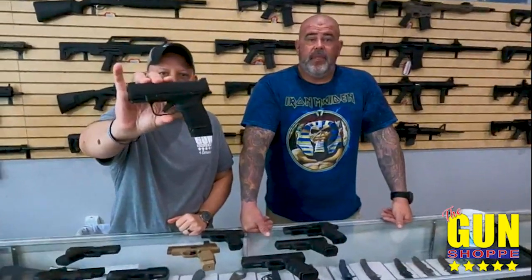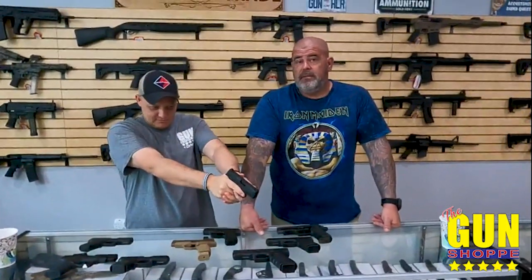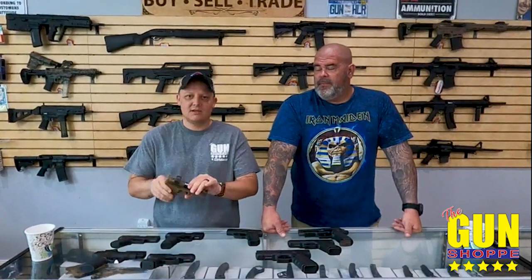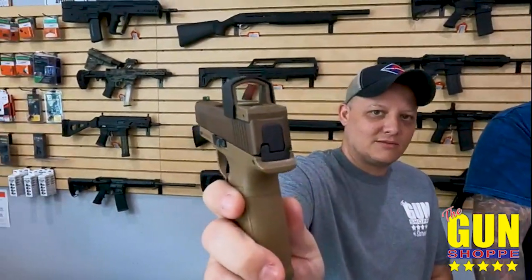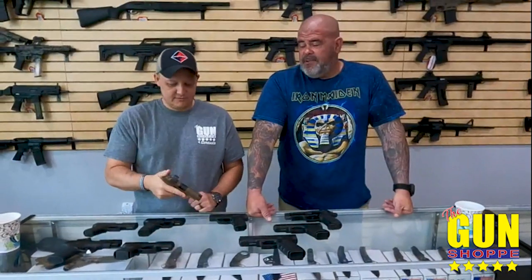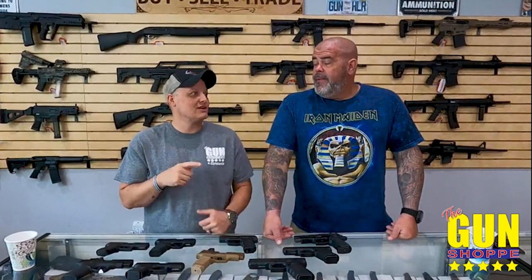Next one — the Springfield Hellcat. Guys, this came out last year. This is a 13-plus-1 or 11-plus-1 9mm pistol. This is what you compete with the SIG 365 and all that. We also have, speaking of competition, the ever-so-cool NRA Edition 365XL RX — that's a mouthful of letters and numbers. This actually comes with 15-round mags. Special serial number — NRA. These are a limited run. Still, the 365 series is probably the most popular gun out there. Comes with the coin too — everyone likes the coin. If you're a really bad shot and you pass, and the phone is ringing, you can use your coin to pay the toll. That coin is very valuable.